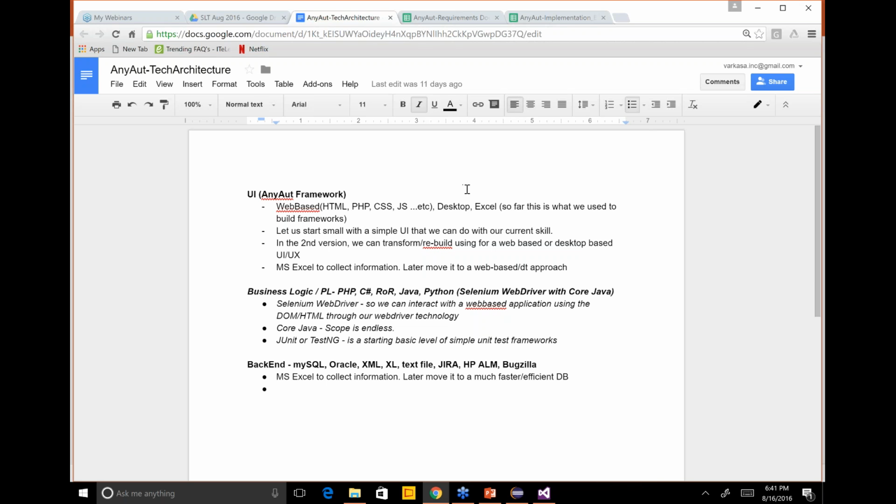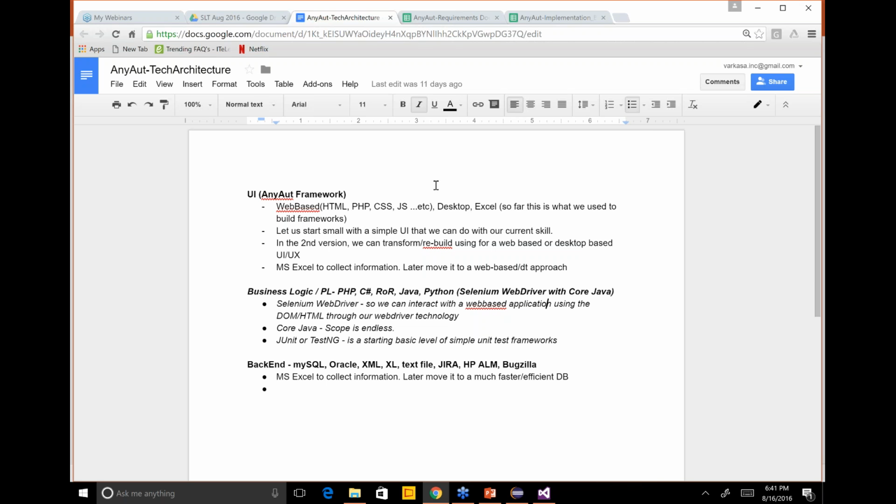We are trying to build an automation framework that can be used for any application, any organization, and the fact that once the organizations and the whole QA world overall can start to accept it, it'll become a popular tool eventually and you have a skill on it. That is the whole intent team. So some of you haven't gone through, I will strongly recommend you to go back and watch these videos.